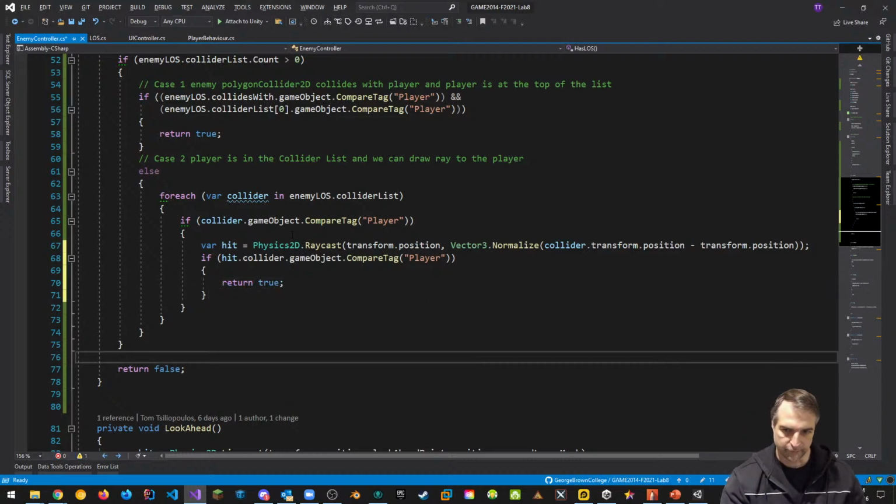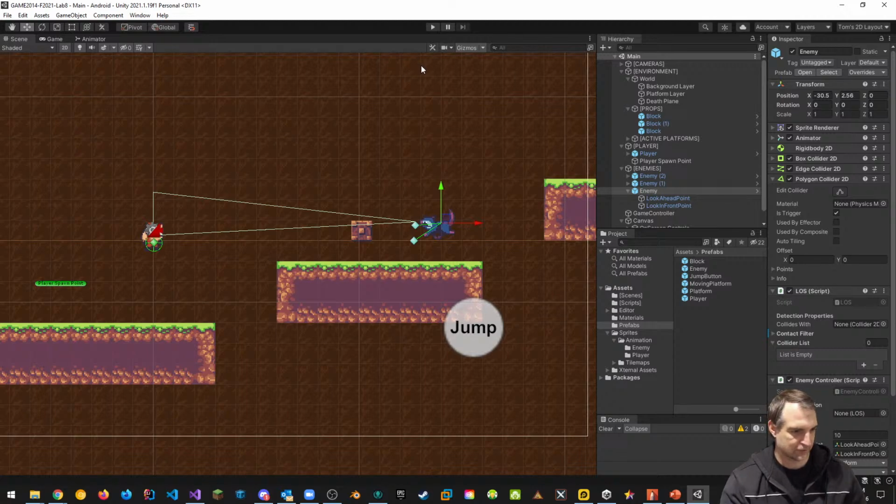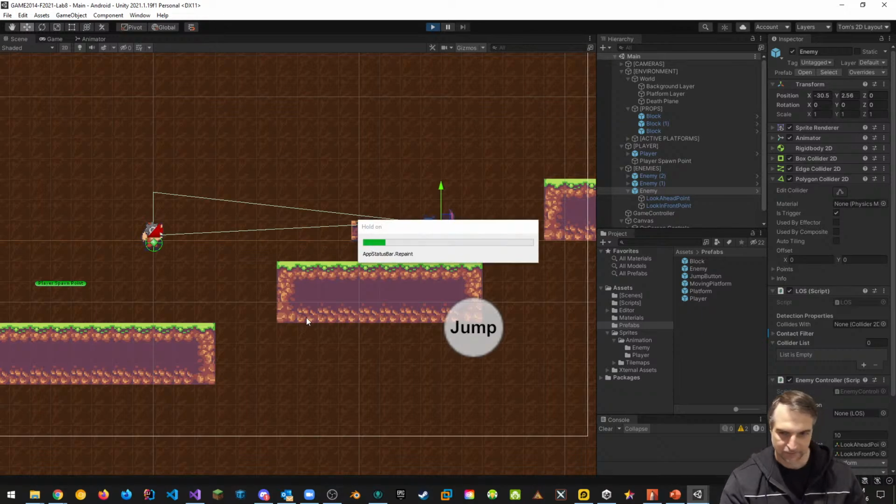So Physics raycast can be a Boolean, but it can also return a hit. And if it returns a hit, that's the overload, right? Then a hit is a RaycastHit2D, which you can check the collider name and whoever the collider belongs to. If it's the player again, the first hit, then we're good. Let's try that. See if it's any better. And again, we might be able to simplify and remove stuff, but we're just trying to optimize and make this funny raycast detection work. And if you can make this work, you can make anything work, really.